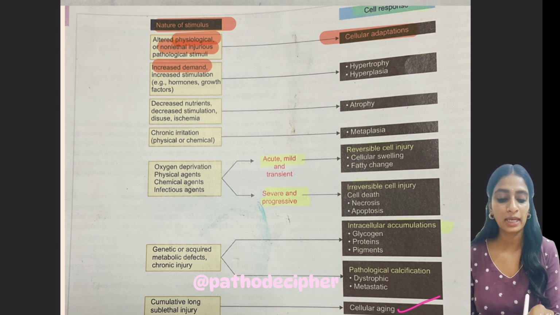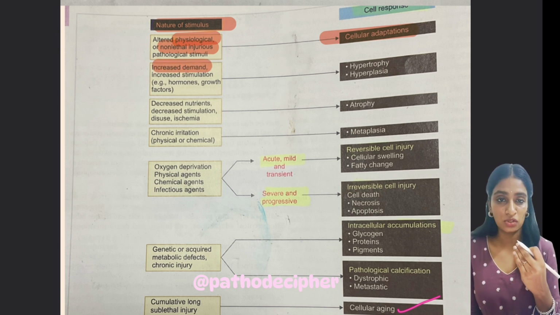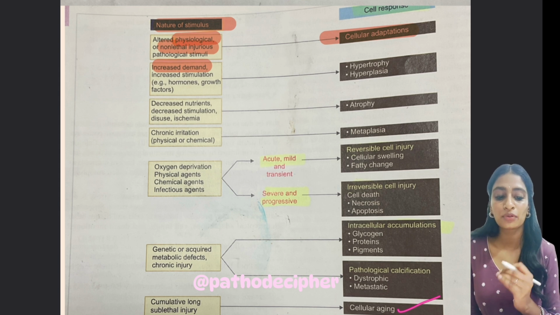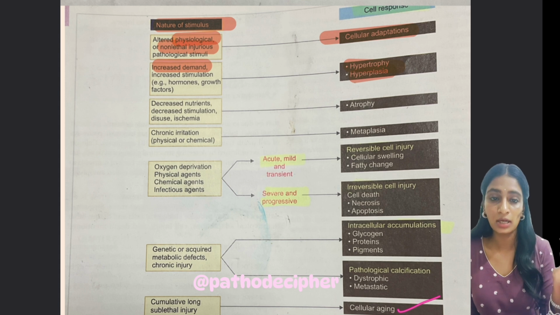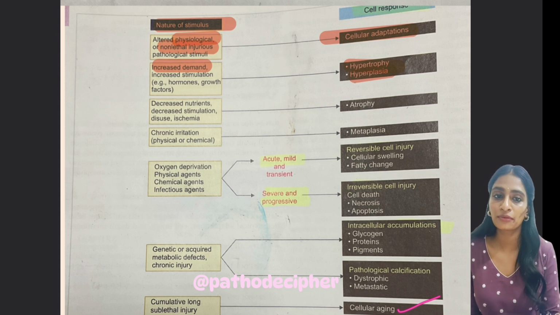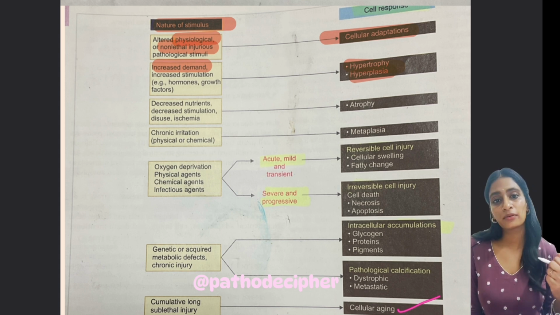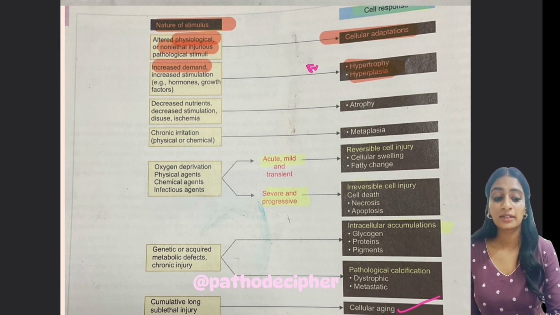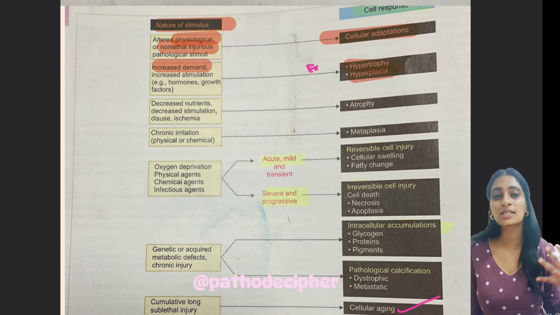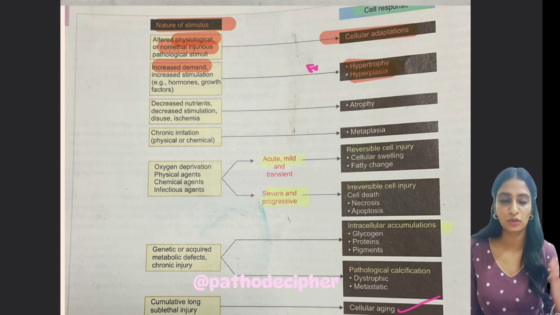Coming to the second one, if there is an increased demand or stimulation of the cell, for example hormones or growth factors, it will go to either hypertrophy or hyperplasia. So what is hypertrophy? What is the best example? If the person is going for strenuous exercise and gym, he will build up muscle, right? So remember, like a trophy. A trophy will be won by the muscle man, right? In bodybuilding competitions and all. So that is hypertrophy. Basically it is an increase in size of the muscle. That is the thing you remember, exercise and muscle mass and increase in size.